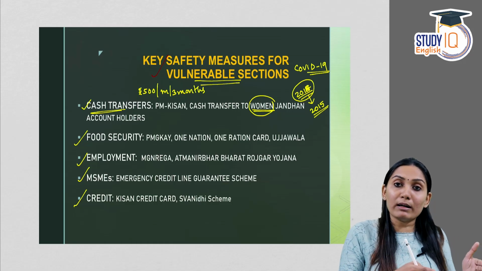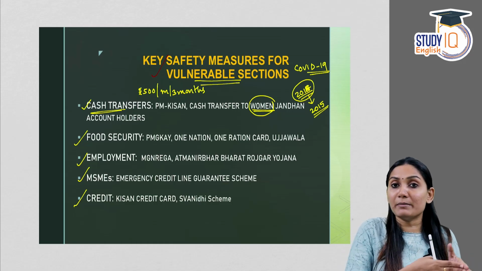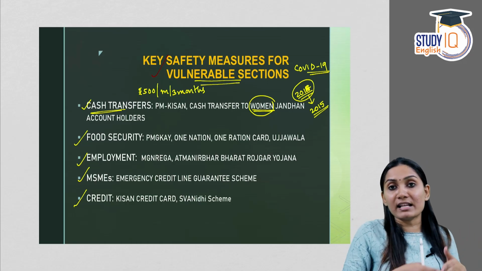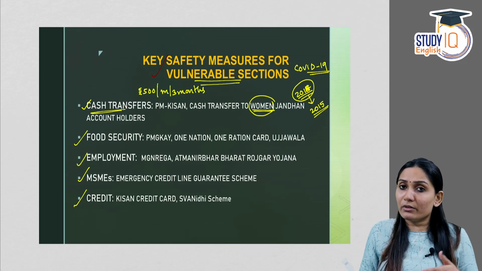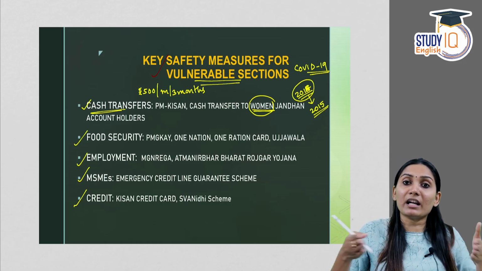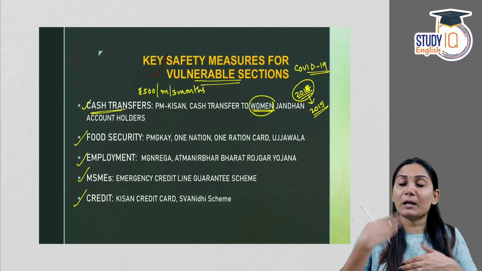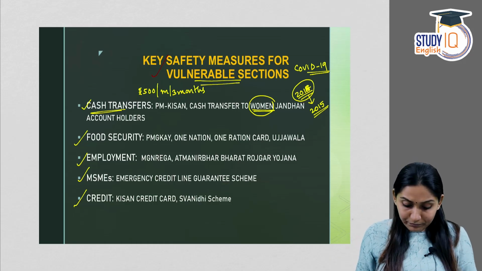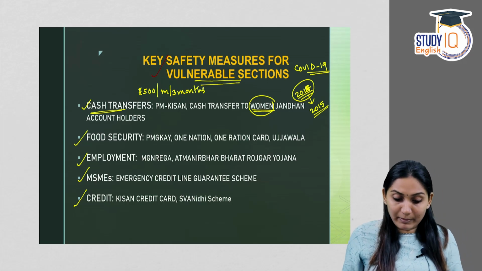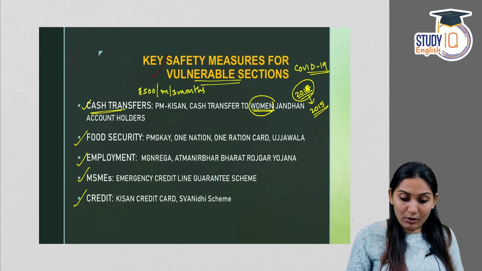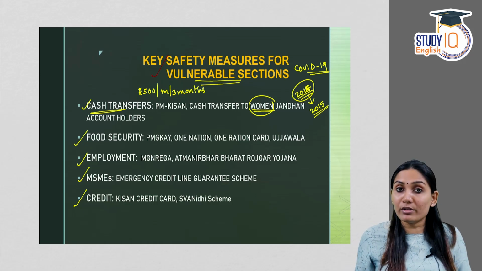One of the other major features of Pradhan Mantri Jan Dhan Yojana was to create financial literacy and financial awareness among the people. So it was a major flagship program of the government of India, and within the targeted period, the government was able to surpass the target by creating more bank accounts. Now, during the pandemic, the government decided to launch this scheme where 500 rupees would be transferred to the accounts of women.